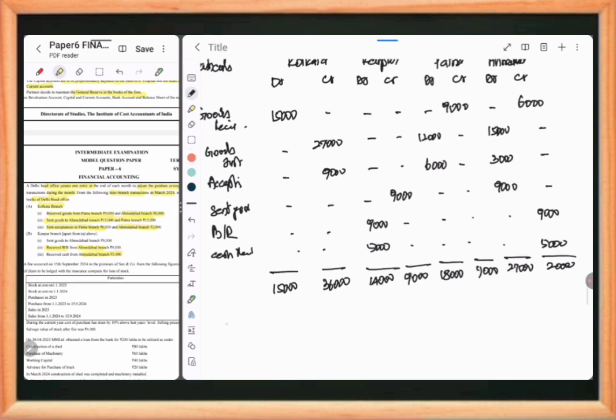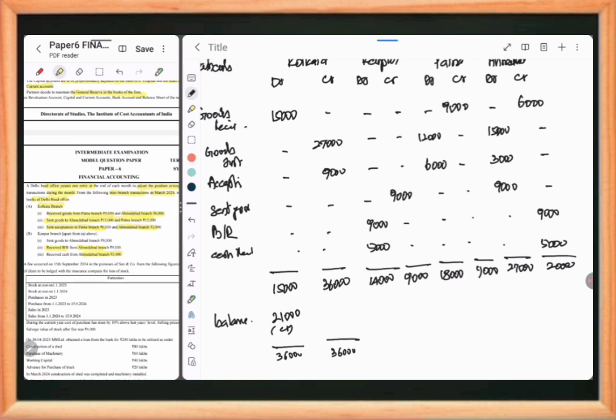So balance how much? Here 36 balance. If we balance, which side is greater? 36,000. Balance each and everything. So 36,000 balance, so 21,000 rupees is a credit balance. So Kolkata branch should be credited. So it is a credit balance, credit side is in excess of debit side. So it is a credit balance 21,000. So Kolkata account should be credited.